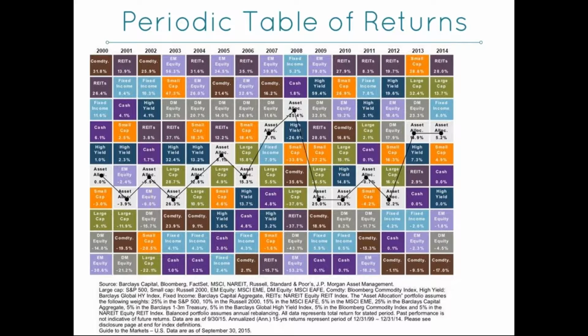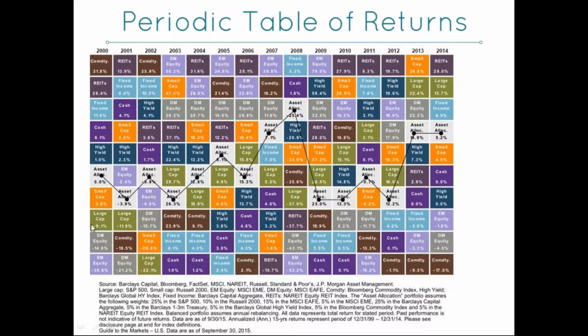But as you look at this chart here, this chart shows you the major categories that you can invest your money in. And so you see here back in 2000, commodities was the best performing category. So you can think of some different commodities that are out there. Oranges, commodities like different products, agricultural products, as well as some natural resources that are out there. REITs, real estate investment trusts, so commercial real estate, not residential real estate, in 2000 returned 26.4%. Fixed income or bonds returned 11% back in 2000. Cash, which right now, as we said, is really paying zero, returned 6% back in 2000.